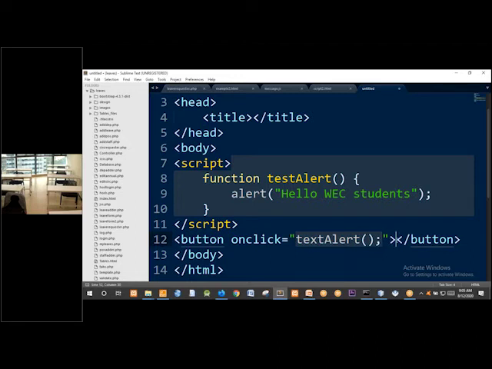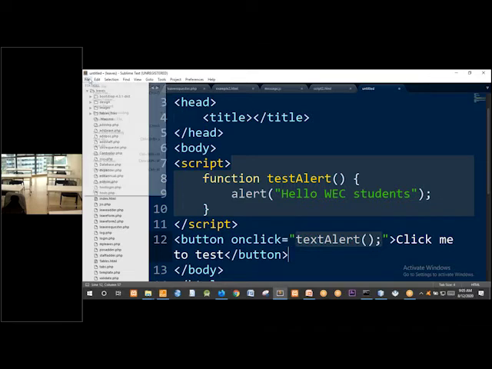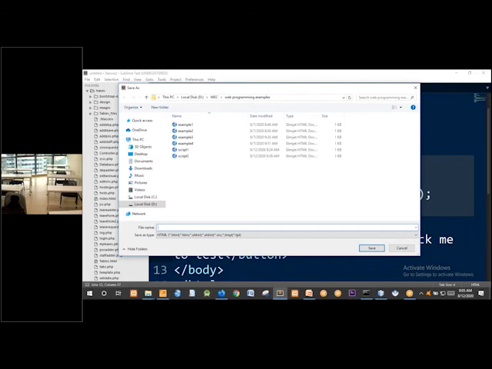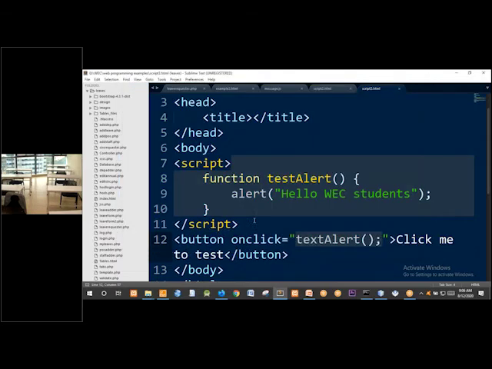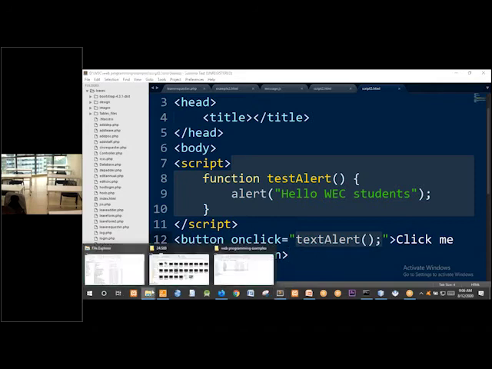I want to test alert, so I create a button. On click, I'm calling this test alert function, then the text "click me to test".